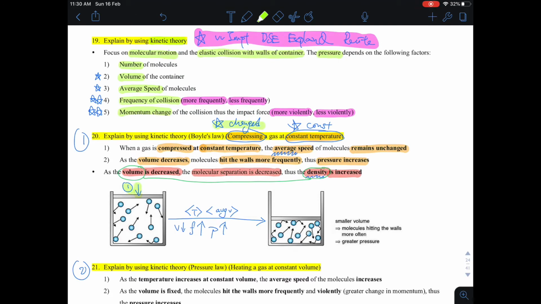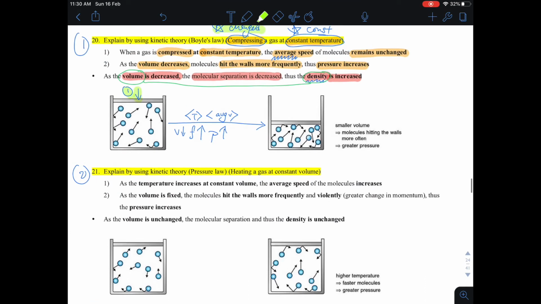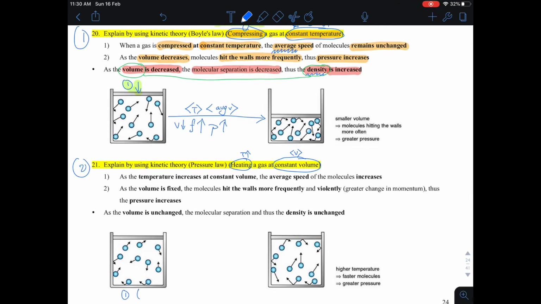We compress it. Okay. Next, the second one will be about heating. This time you are heating at constant volume, so that this is being changed and this is being kept constant this time. Okay, and what you are doing is firstly heating this, and this is the whole starting point of the situation, so that when we are heating with constant volume, what we are changing is the temperature increasing.